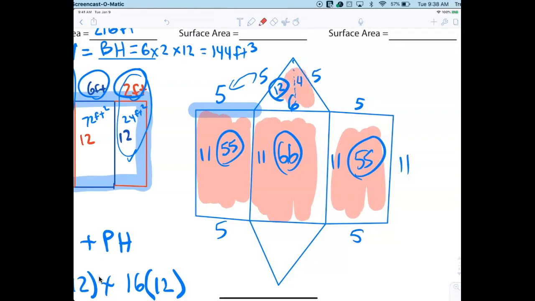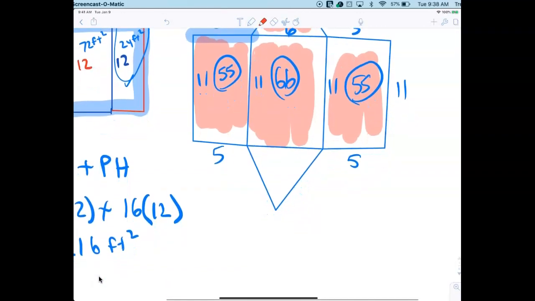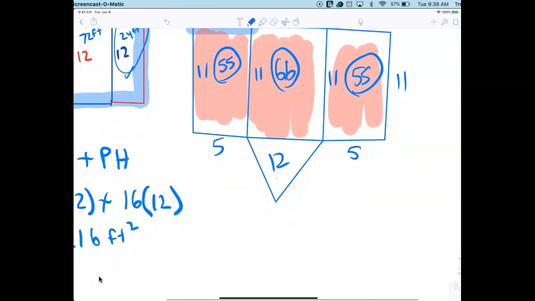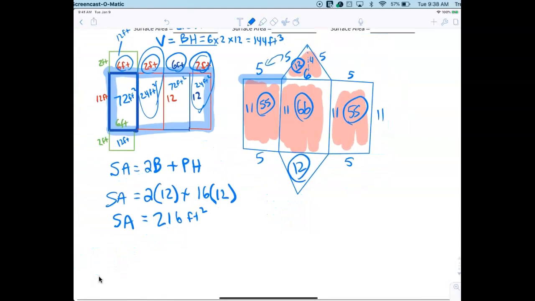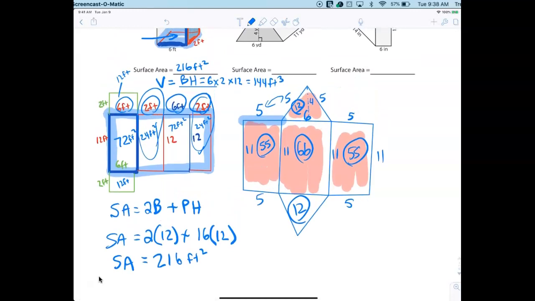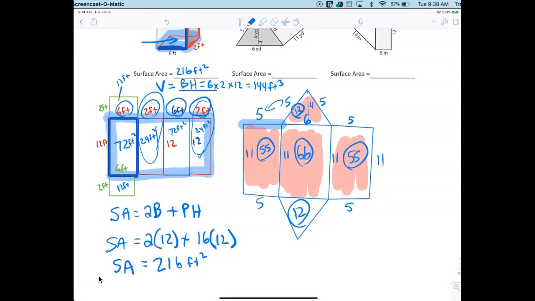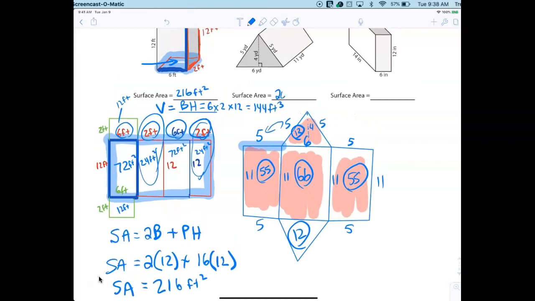All right, now do you agree the base is the same? So this triangle down here is going to have to be what? Also 12. Now what do I do with all the circles? You add them up. 200 feet squared. How much? 200 feet squared. Or that, yards squared. Is everybody good with that? Double check him, please. 200 yards squared.